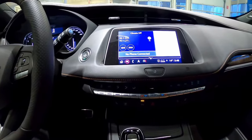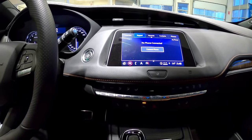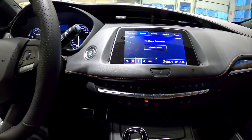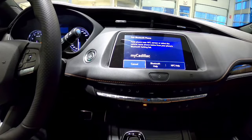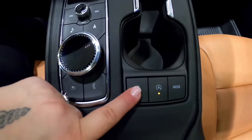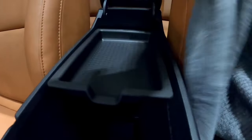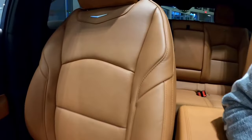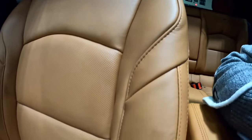This guy here is going to adjust us through the screens in the back dash. So if you want to stay away from the fingerprints on the screen, it's a nice option to have — you can nudge it from side to side, up and down, roll it like a scroller to get right through, and push down to select. Auto stop and start — we can turn that off if you don't like it. And then your traction control. A nice size center console here to put anything in you needed. And a closer look at these seats, just because I love them that much.